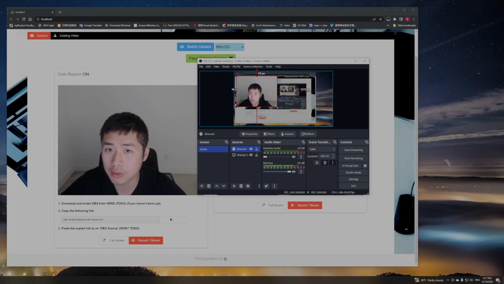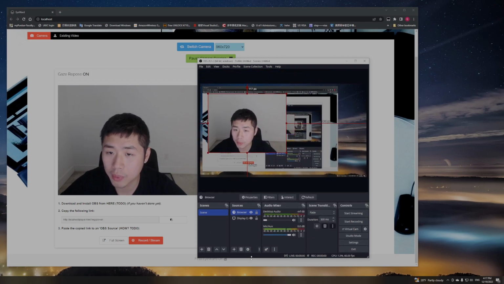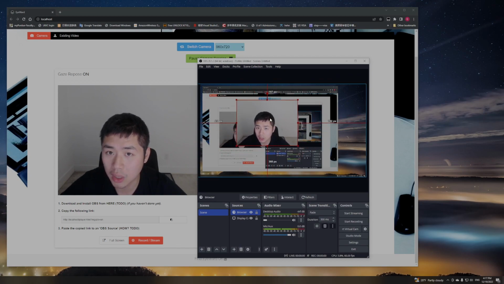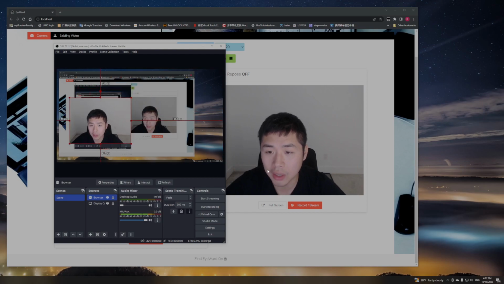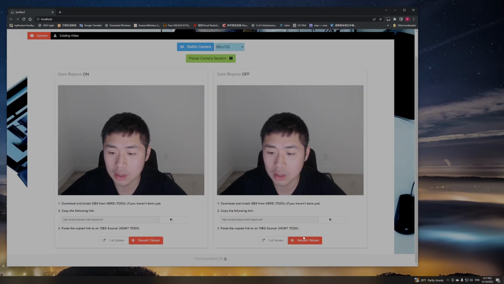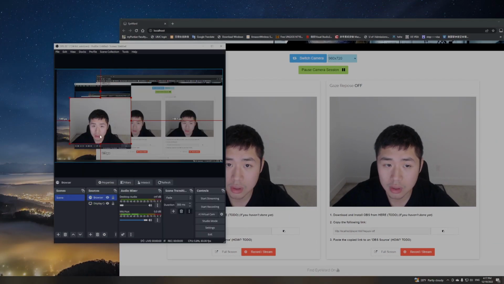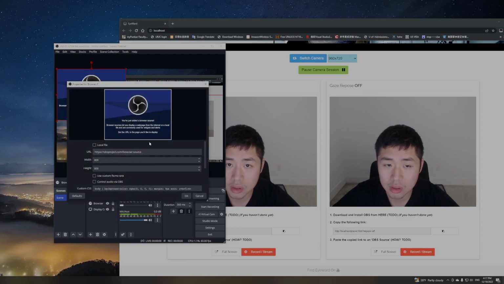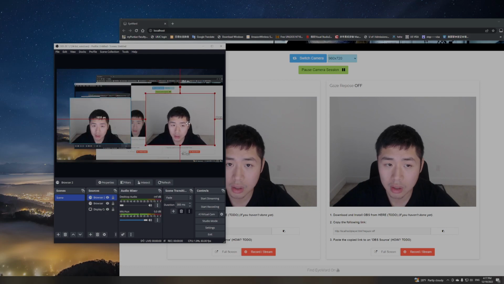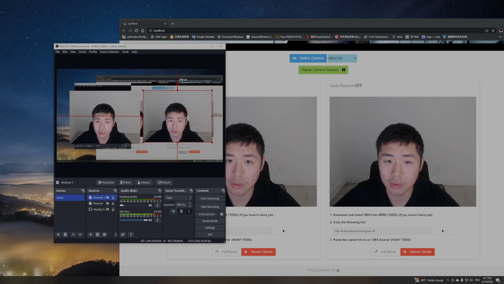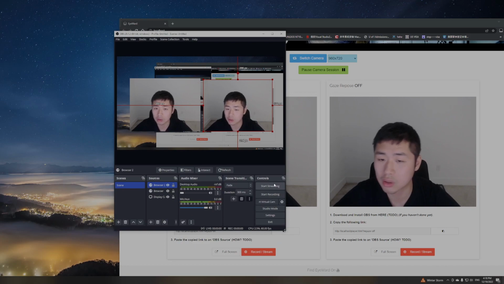And now you can see you can use the OBS software to do the capturing. In addition, if you also want another capture side by side of the original gaze, you can simply click this record button, copy and paste the URL, and create a new browser source. Input the URL here, and now you see we have two camera recordings on the page. You can click start recording, start streaming, whatever. You can also create a virtual camera for video conferencing.